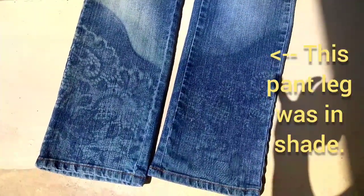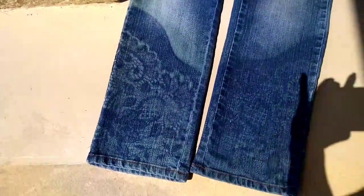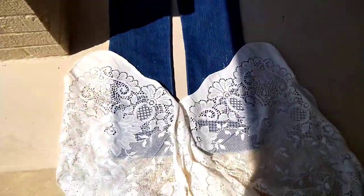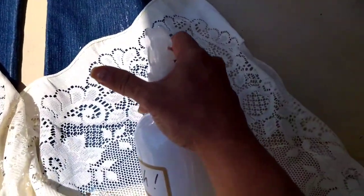Okay, I've only had the camera off for just a few seconds actually, and I've moved both into the sunlight, and you can see it's developing very, very nicely. Now I have to decide whether to flip it over and do the back, which I think I will go ahead and do. Okay, now I'm going to do this quickly. You can see that some of the bleach has already leaked through to the back, so I definitely have to do the back. So I'm going to go ahead and do that.